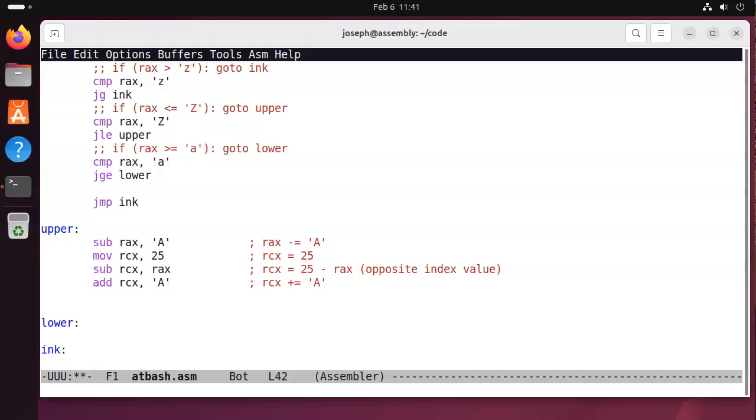So we're going to do a move MSG plus our index RBX, and we could use the special move things, but we're going to just do CL because it's in RCX. We'll just move the CL, which is the 8-bit portion of it. So what we do is MSG at RBX equals RCX. That's basically what we're doing. And then at this point, we want to increment it, so we can do a jump to our increment, so we don't do the lowercase thing also.